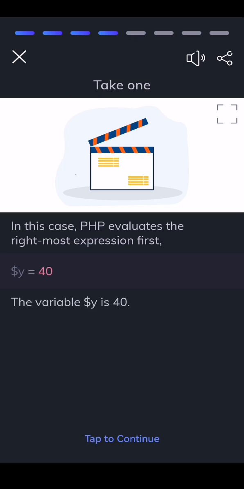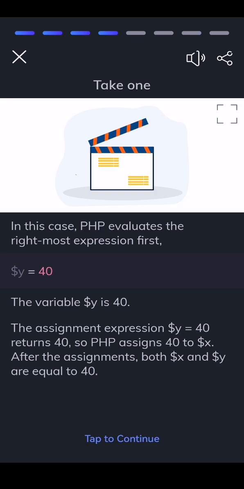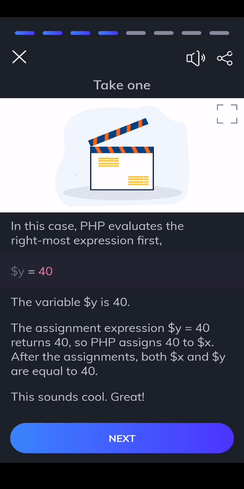The variable $y is 40. The assignment expression $y equals 40 returns 40, so PHP assigns 40 to $x. After assignments, both $x and $y are equal to 40. This sounds cool, right?